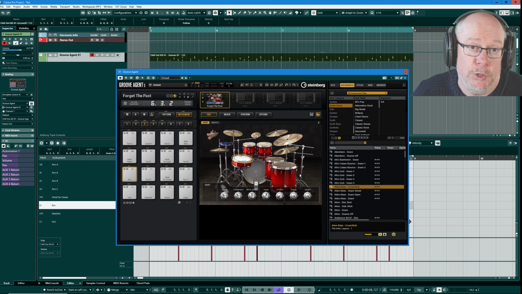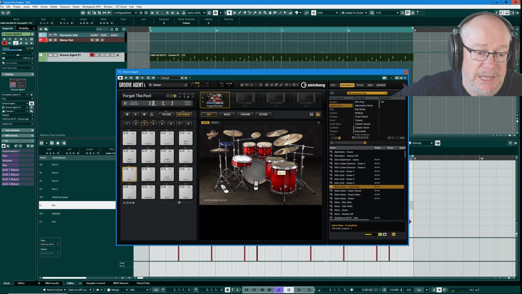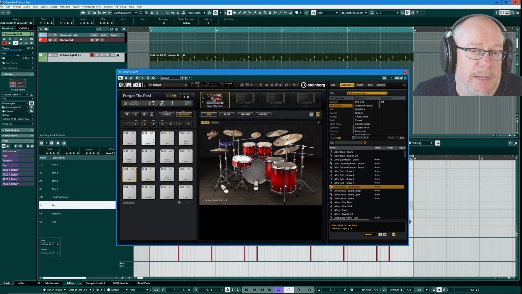Generally speaking, the audio files are much bigger. The load, the stress on Groove Agent, is bigger when you're using Acoustic Agent kits because now we have a real drum kit. And the idea with Acoustic Agent kits is that they're designed to sound like they've been played by a human being. Starting from the left-hand panel perspective, things look very familiar.